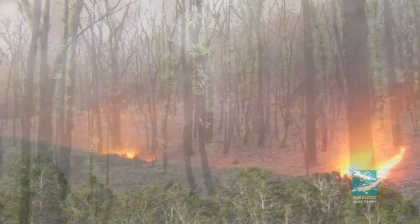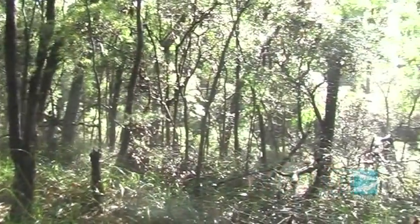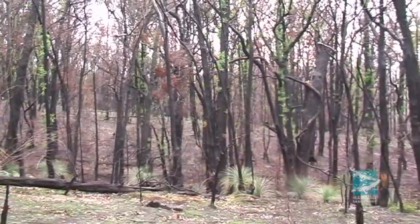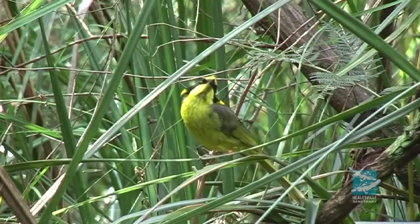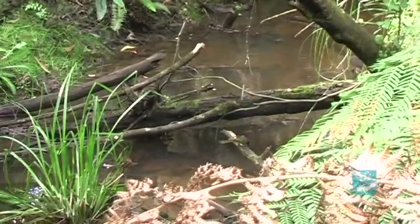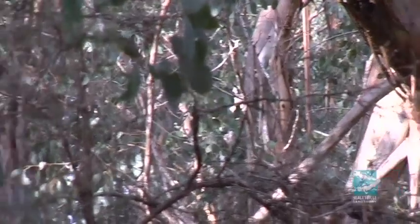The recent Victorian bushfires came within about 300 metres of our release sites at Tonenbuck, which was obviously extremely close. We were very lucky that we didn't lose any of the occupied habitat — none of the bush the birds are currently living in was burnt — but the fires did burn some potential habitat those birds may move into in the future, so we'll need to wait for that to regenerate. As far as we know we didn't lose any birds to that fire. Bruce Quinn went out the next day after Black Saturday and counted about as many birds as he normally would in a weekly count, so we were really relieved.